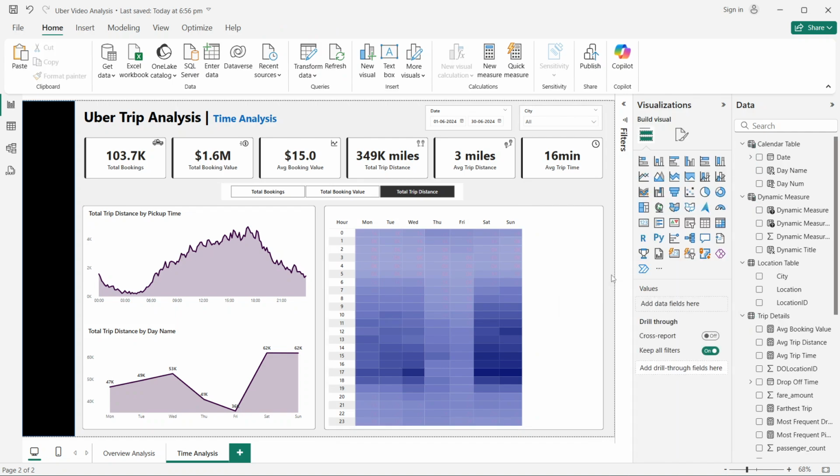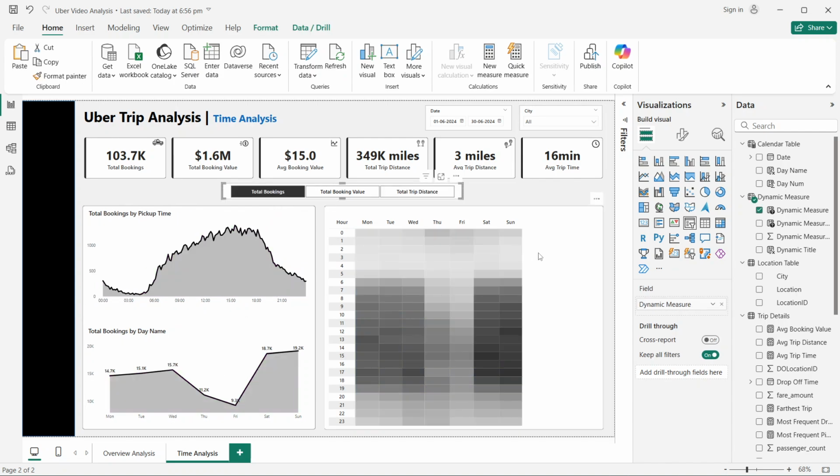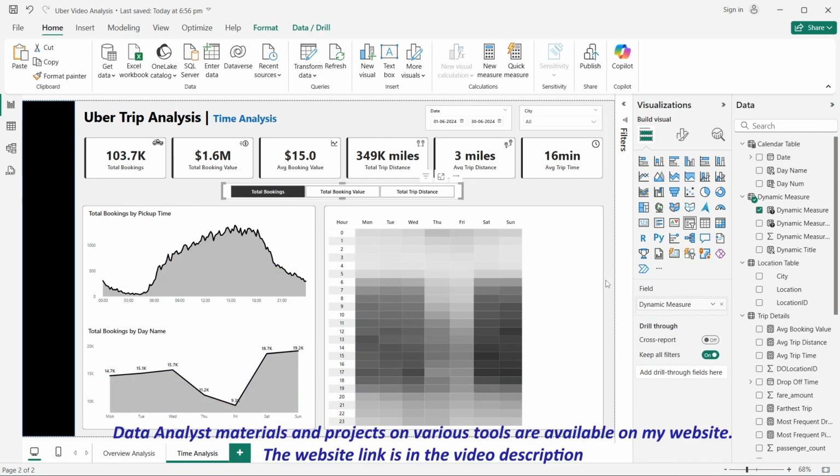Perfect. Okay, so I would recommend you to use the same shades of colors, whatever shade we have used here. Try to use the same shades of color over here as well, so that it will look correct and the color combination will match, but I won't waste much time on that. You can do it on your own.